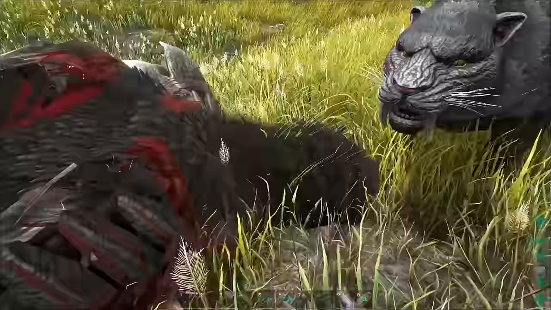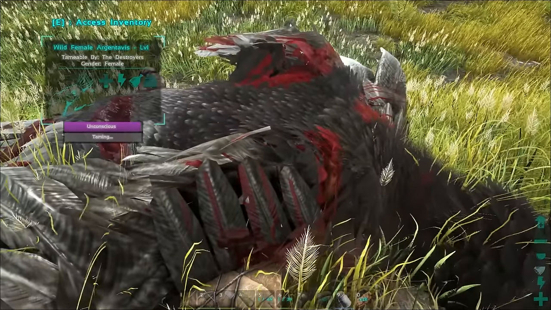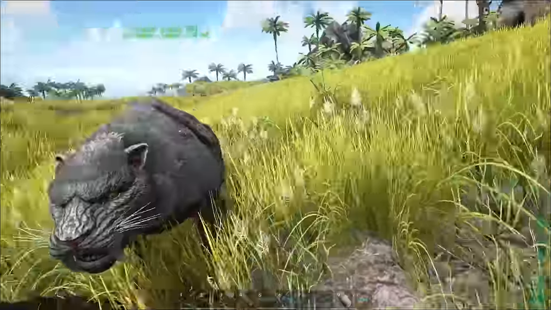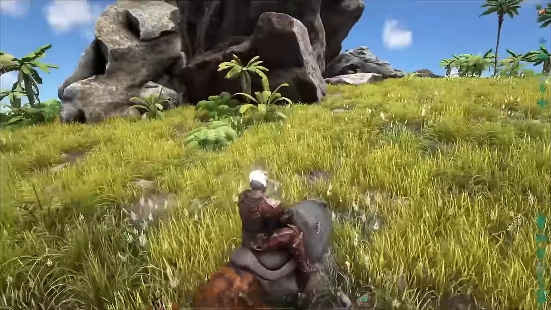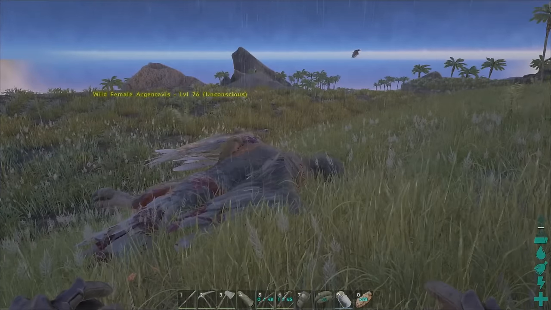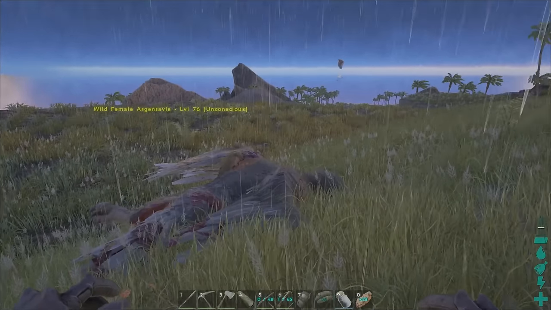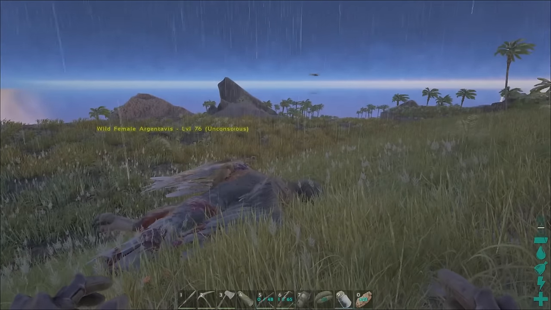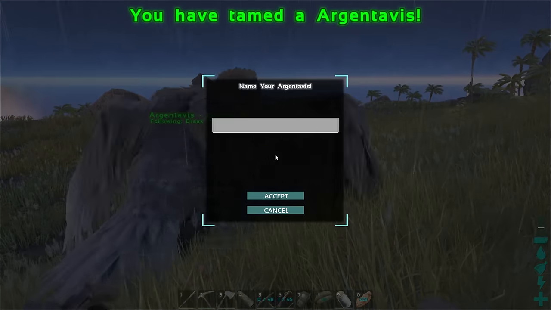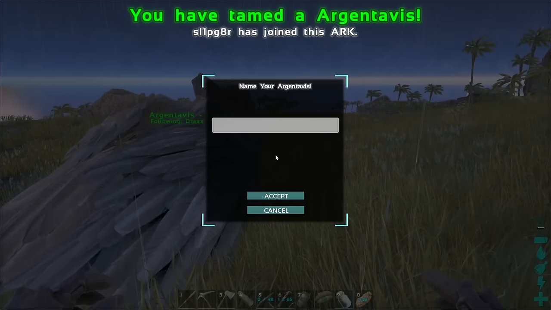This one's level 70. What level are you? 76. So I'm assuming it'll tame out at about 100. So yeah, it should be a pretty decent bird. All right, guys, any second now, our female Argentavis is gonna stand up, and I'm excited. Yes, we got our Argentavis.